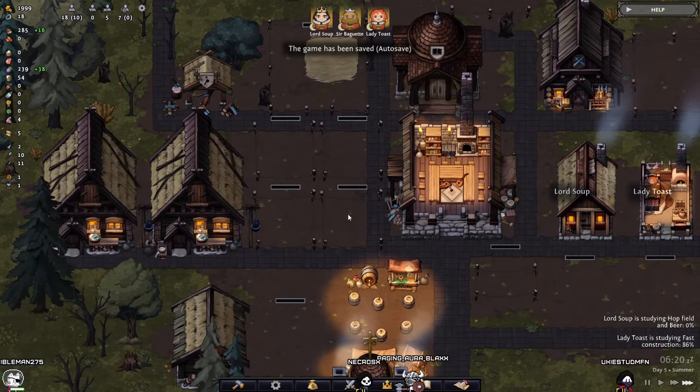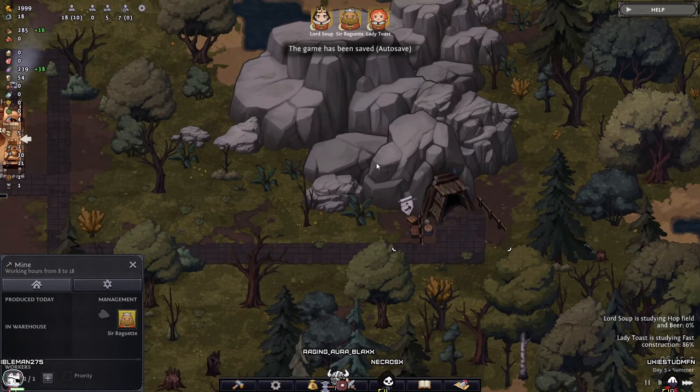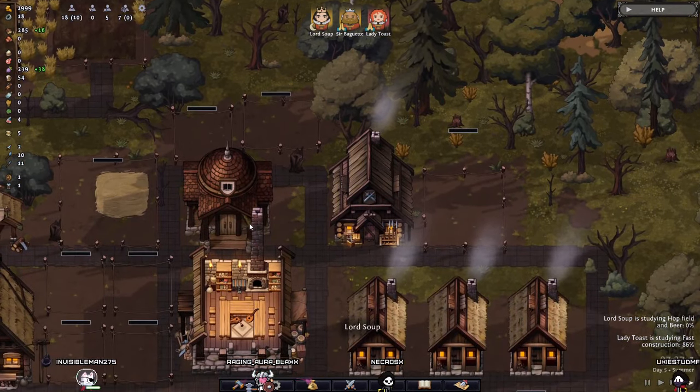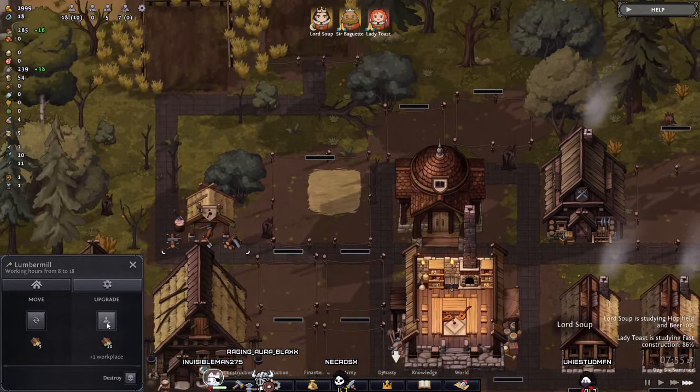Yeah, this should make the peasants happy. We'll have iron coming in. We'll have food coming in. That's all well and good. And it's time to start upgrading things, too.